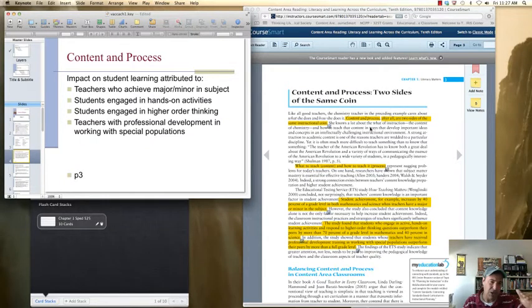In initial acquisition, we probably need to be pretty systematic and explicit. Here's what I want you to do. Here are the parts of the microscope. Here are the things you can and can't do with that. Now that you've got that, let's go explore some stuff. Here's some swamp water. What are you finding? But if I don't understand the basic elements that are in that swamp water, I'm fumbling, and even though I might stumble upon it, it's not that efficient. There's also a fair chance that I won't be able to do those assignments. So background knowledge, in short, is critical.